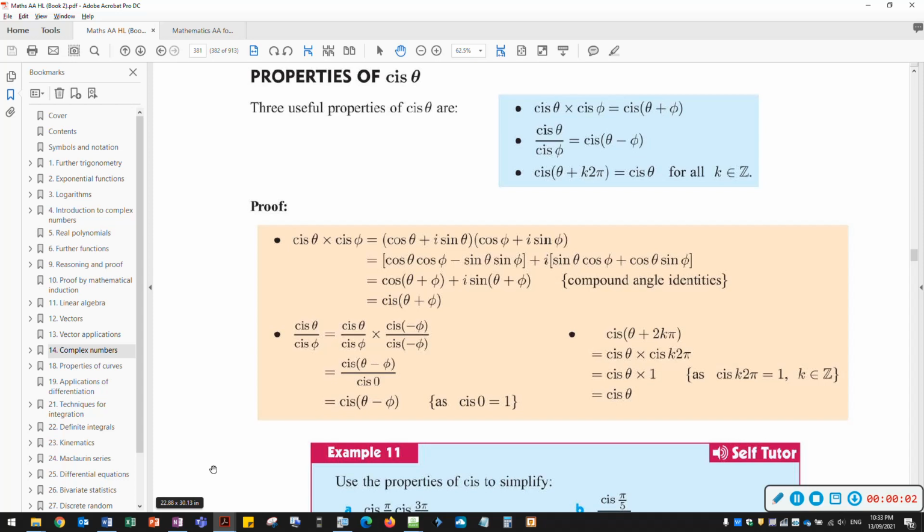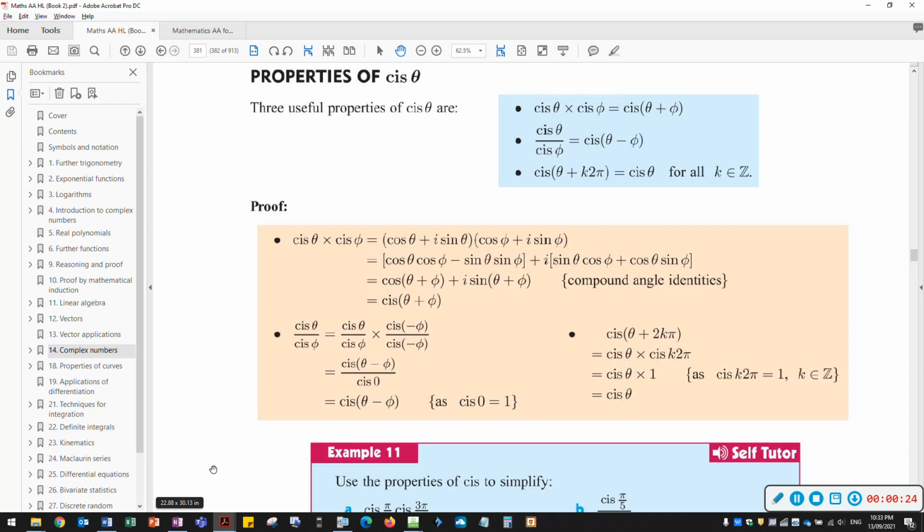We're going to take a look at how we do powers of complex numbers, and that will lead on to the idea of also finding the roots of complex numbers. But before we go ahead and do that, let's just quickly review the properties that we already know about complex numbers, especially using the polar form.